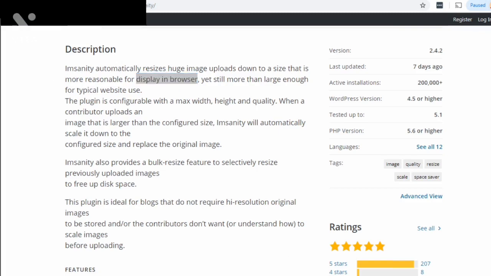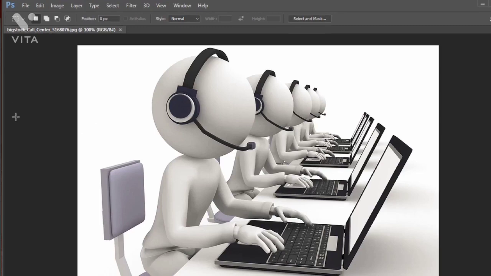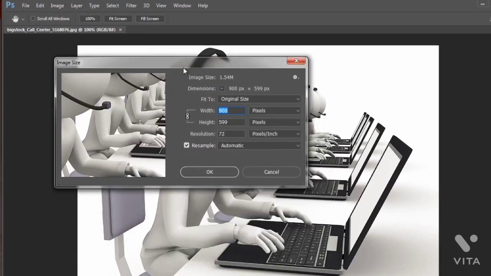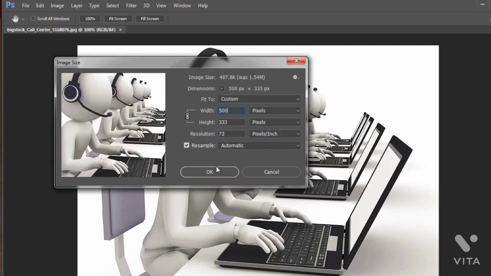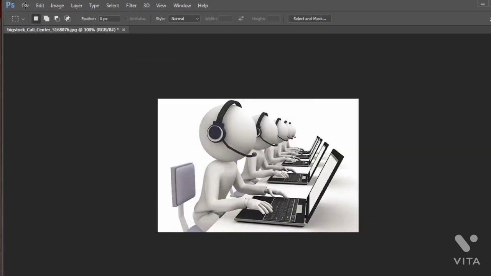Photoshop. So we've got Photoshop here, and I'm going to pull it up. This is one way of doing it, and you can easily resize an image by opening it up, as you can see here, clicking on Image and Image Size. We can see by default that this image is about 900 by 599. Now, if we've done our research and found that the top ones in that particular niche are about 600 or even 500, we want to type 500 and click OK.